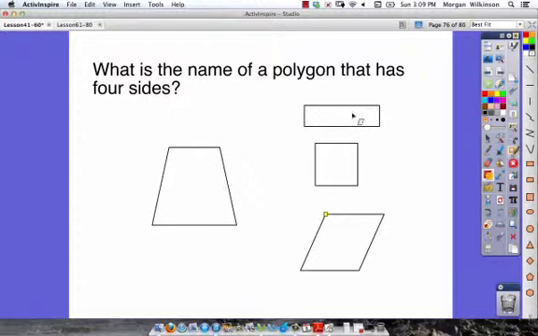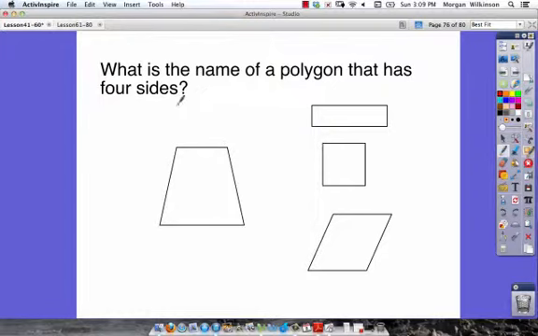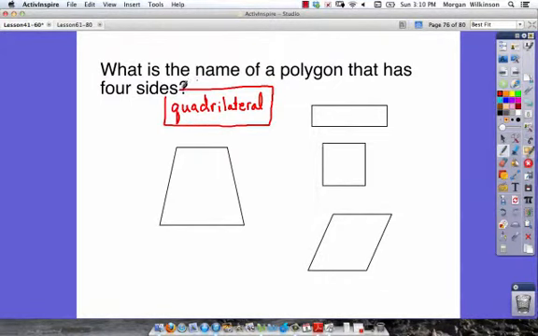Now, these are all polygons that have four sides. Remember, this is a rectangle, square, parallelogram, trapezoid. These are all types of polygons that have four sides. The general name, back from that last example, the table, is a quadrilateral. Any polygon that has four sides will always be called a quadrilateral. It could be more specific, like rectangle, square, parallelogram, or trapezoid, but we'll always come back to that overall term of quadrilateral for a four-sided polygon. Let's move on to our next example.